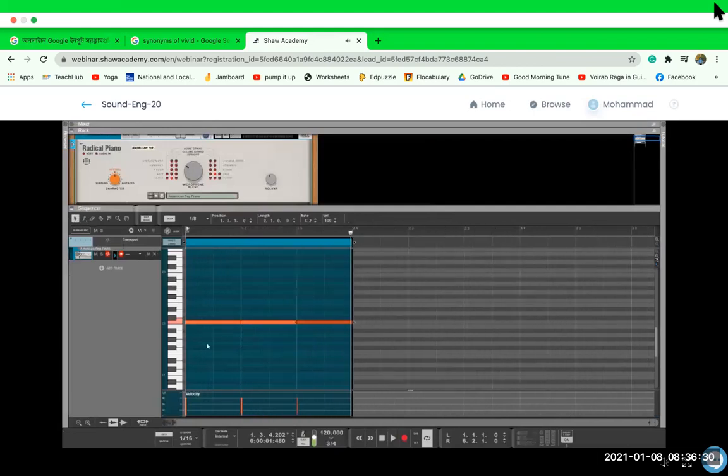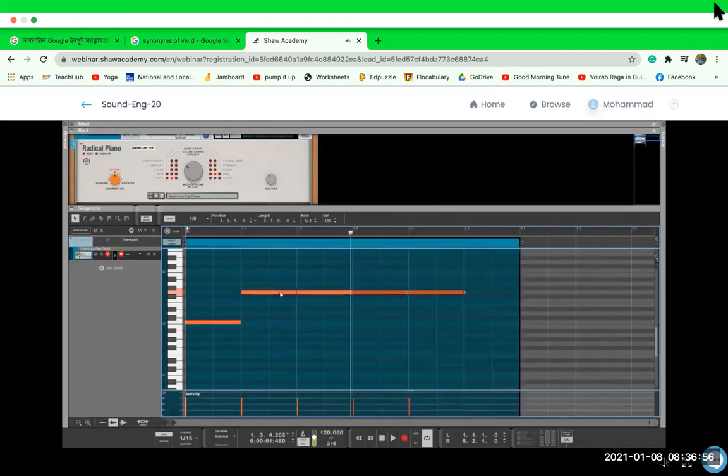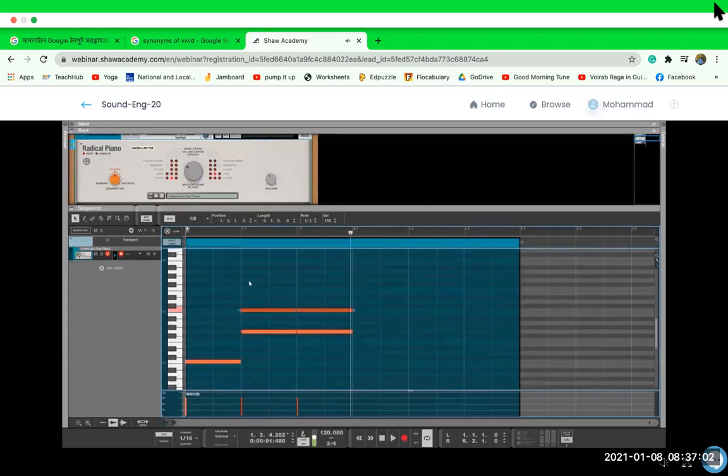Okay, so what we have at the moment is just the note C on every beat, one on the strong beat, and two and three on the weak beats. So I feel that this dun dun dun is pretty boring, and I think we can spice it up a bit by at least turning it into a waltz. So these two notes, I will move them up to my G, and then I can duplicate them, and I will move them up to the C. And now I've got the C over here, the G over there, another C over there. Pretty simple. And let's have a listen to what this sounds like.